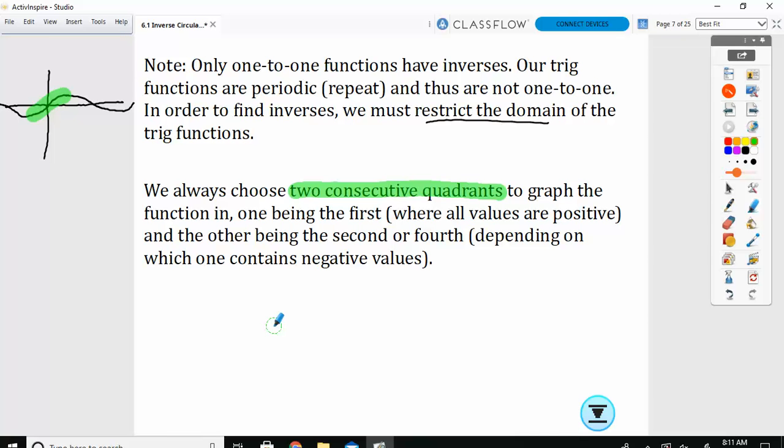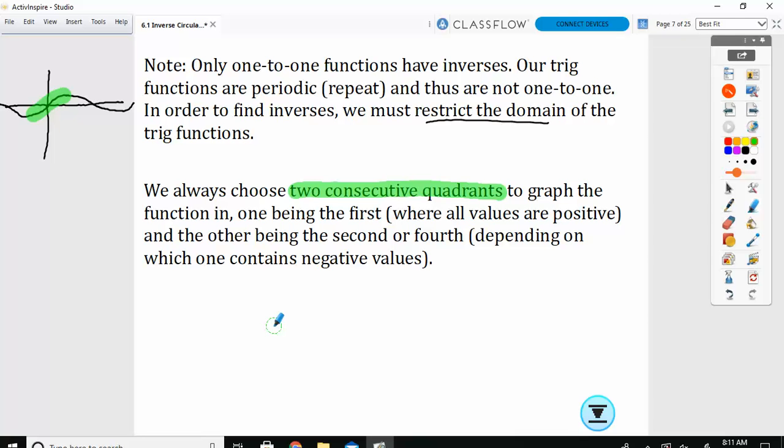If you think about your 4 quadrants, we're taking quadrant 1 no matter what. We need consecutive quadrants, so that's either 1 and 2 or 1 and 4. Those would touch. We will never ever use quadrant 3 when we're talking about inverses because we need one complete section of our graph, and that wouldn't connect to quadrant 1. Does that make sense? So what we really have to know with these inverse trig functions is which quadrant we are dealing with. And that will be the one piece.